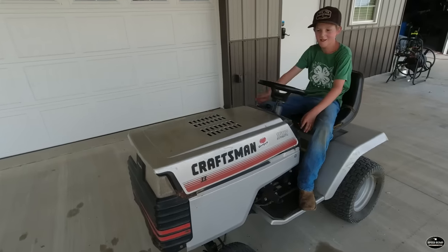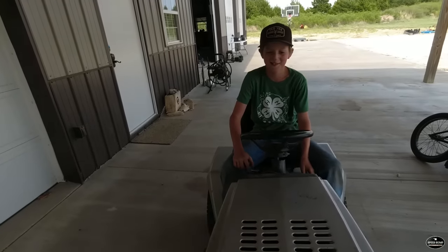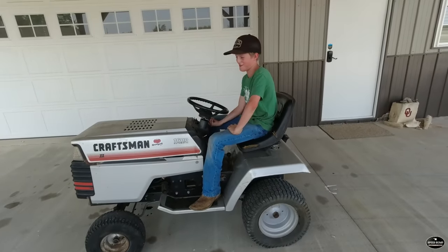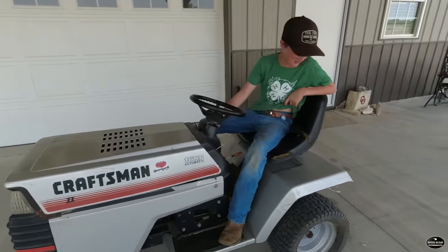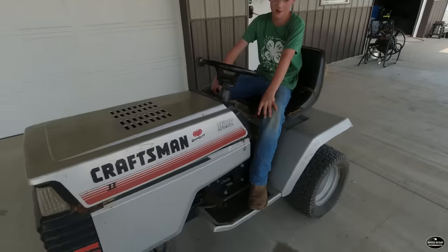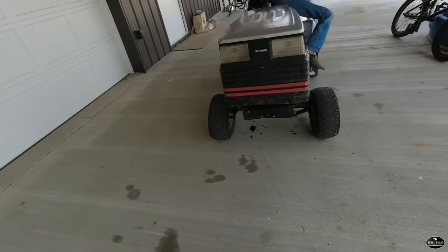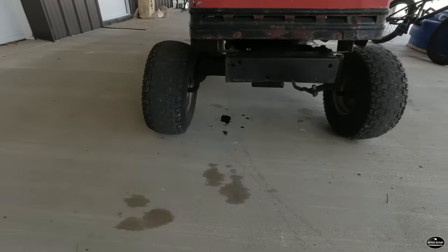I would say the abandoned lawnmower build has been pretty successful. We took it from a completely locked up lawn tractor to something you can cruise around here and even do a little crawling with. Yeah. What are your other plans for it? Well, I want to put bigger tires on it, maybe get some bigger tires for the front, and then these don't hold air. Hey, get something to catch that oil leak. Oh, yeah. Leaking oil all over my concrete.